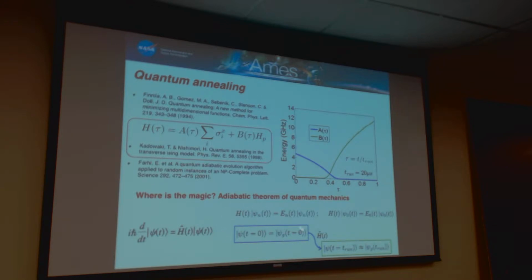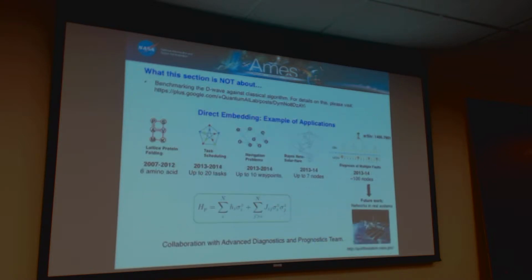What is our ground state at time equals 0? It is the ground state of the transverse field. In this case, it would be a full superposition of all the states in the computational basis. My computational basis here are the eigenstates of sigma z of H_P. So as I said, you start by blasting the transverse field, with H_P turned off, and then you slowly turn on H_P and turn off the initial Hamiltonian, the transverse field. So you're turning off all the quantum fluctuations in the system. And then you end up in the resulting state, hopefully, if the process is adiabatic.